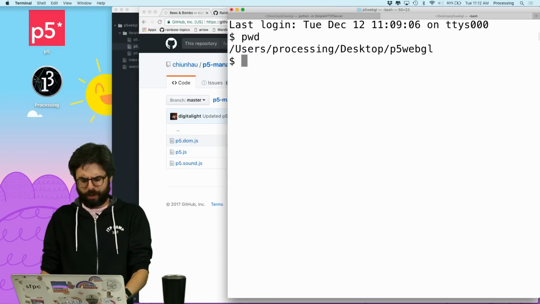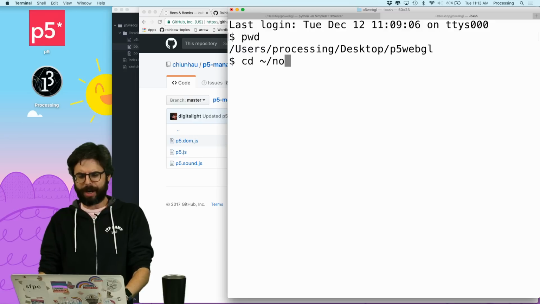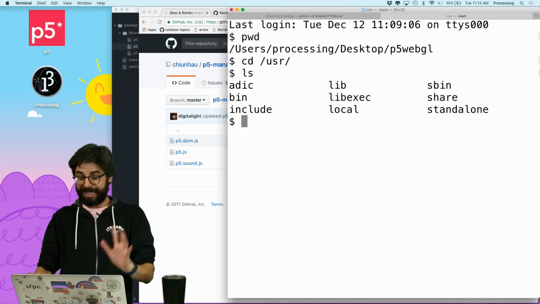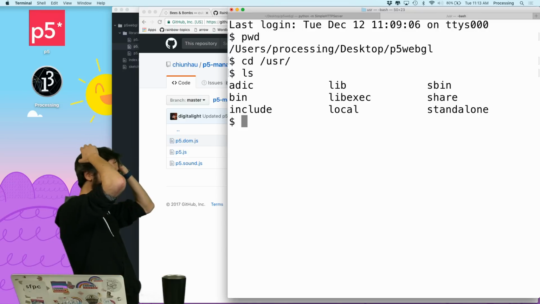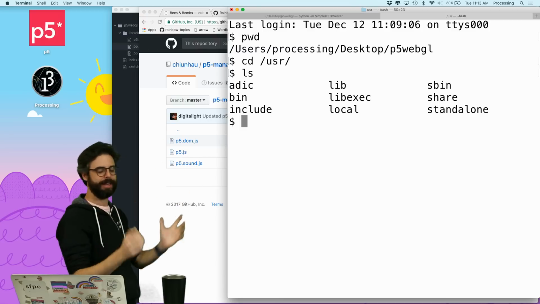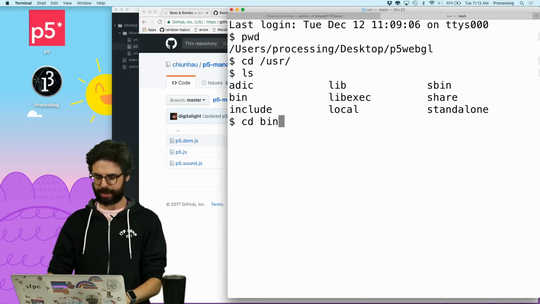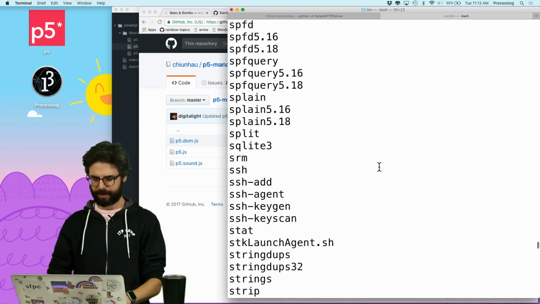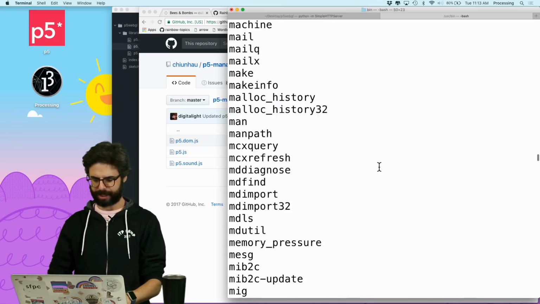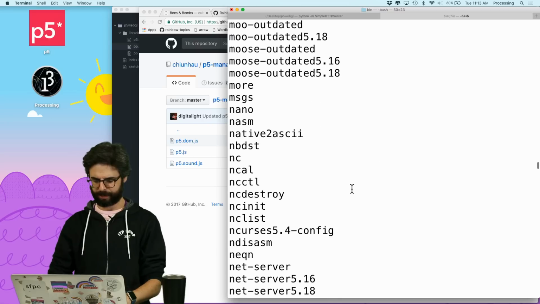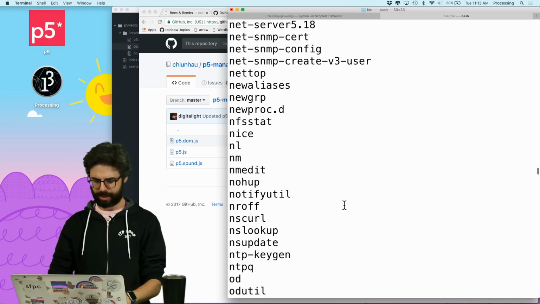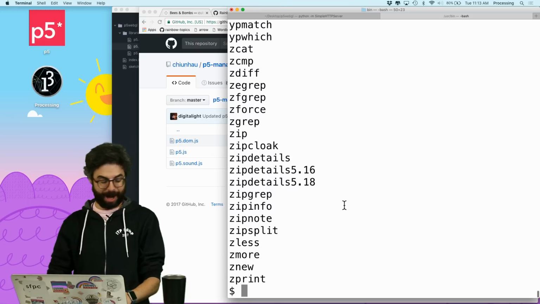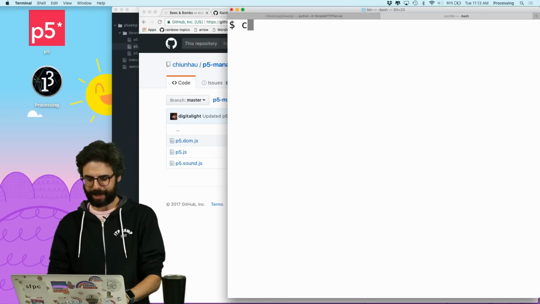So where would node be? Is it in like user node? Where? Oh, no. User var, something like that, right? Is node going to be somewhere in here? Where does the node module live in my computer? Is it in like bin maybe? Is node somewhere in there? I'm going to try to get to n. Node. So I'm waiting for somebody to know this, but I'm going to look it up.